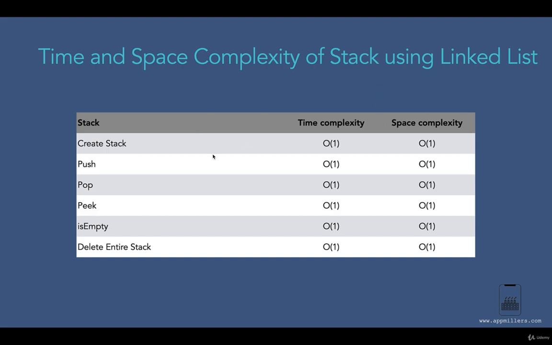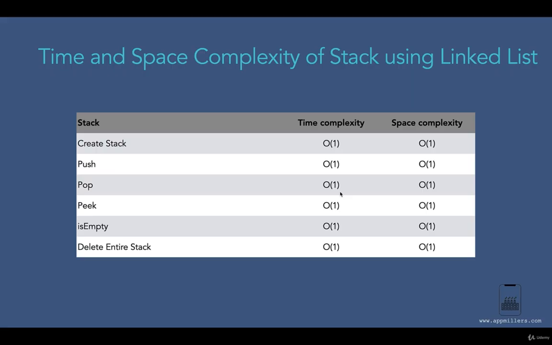When we are pushing an element to the stack, we are inserting the element at the beginning of the linked list. We know that inserting an element at the beginning of a linked list takes O(1) time complexity. Each time when we are pushing, we push one element, so that's why the space complexity will be O(1).